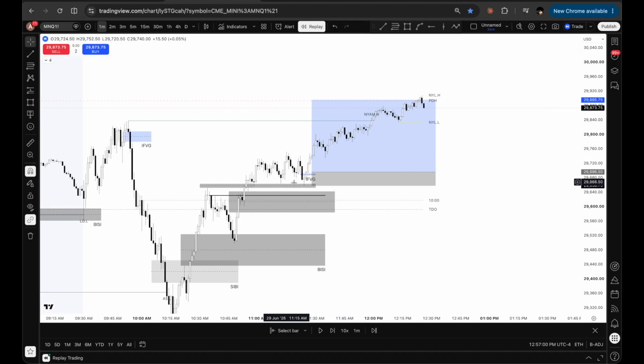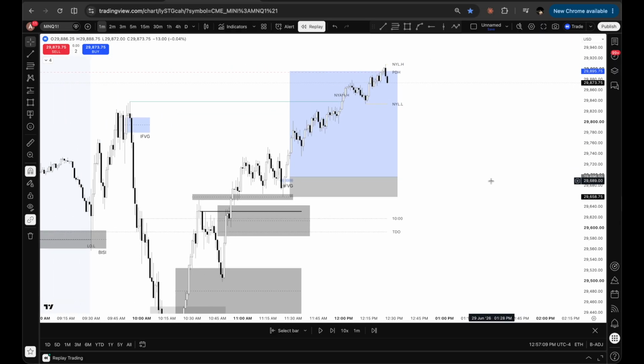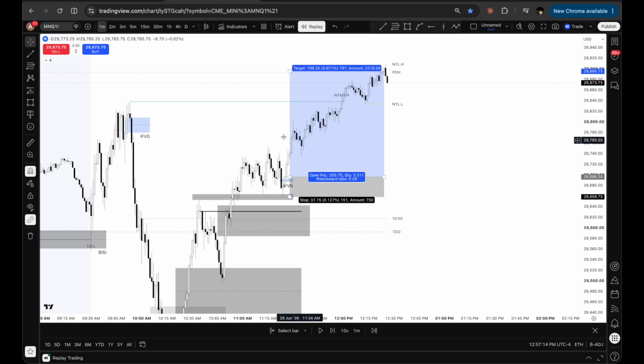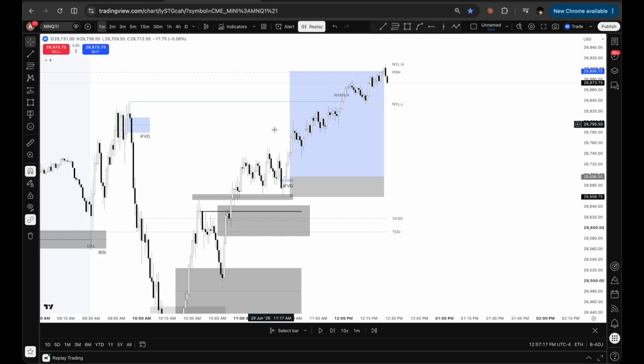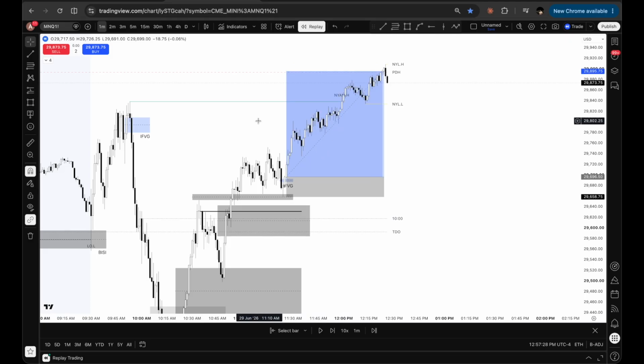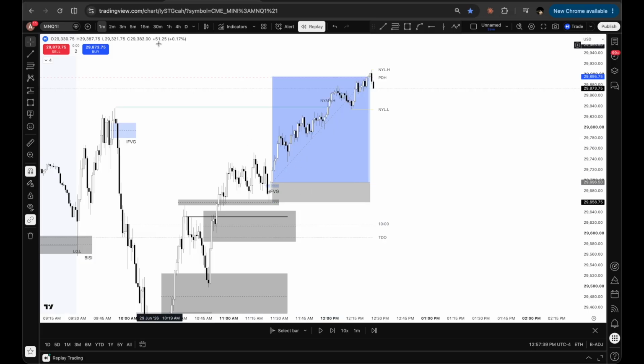This long, also terrible. Now we do sweep liquidity, blah, blah, blah. We get this nice rejection block, whatever you want to say, the inversion. However, the assets were not moving together whatsoever, like not even close. So you're pretty much playing a guessing game on if this is going to hit or not. And you are guessing that this is when the assets are going to start to correlate again. When you have SMTs and decoupled assets, you don't want to guess. You want to wait until you actually see some confirmation on where we're going to go. By the time you saw that, obviously, when we start taking these highs and closing above these highs, it's too late. You're not going to get tagged back in, and it's just pretty unfortunate.